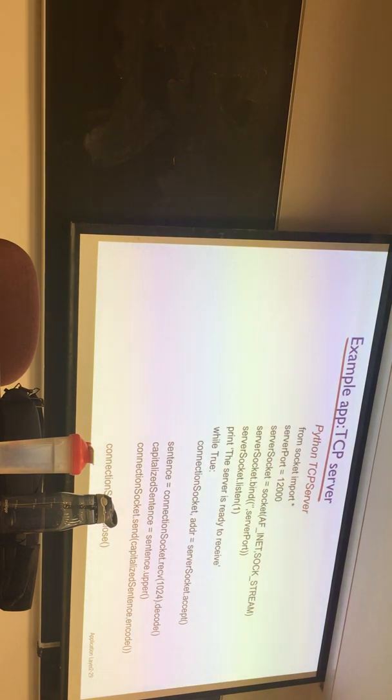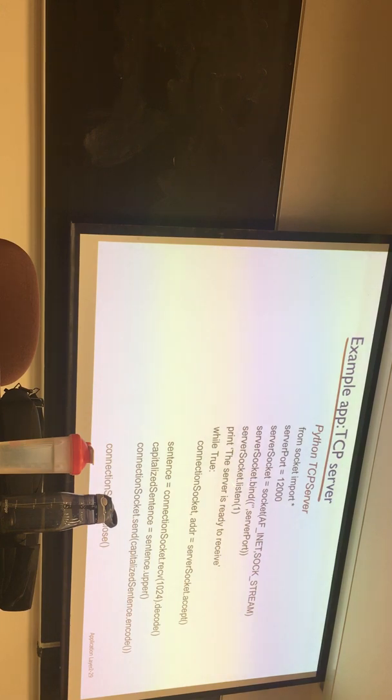Okay, so this is the server side of the application. Similarly, we specify the port number as 12,000. Then on the server side, we create a socket. Again, you can see socket stream, which means it's a TCP socket. We bind this port number to this socket, then listen. Here you can see this is one difference between UDP and TCP.